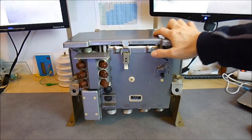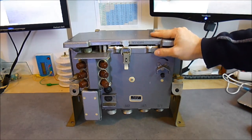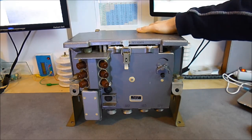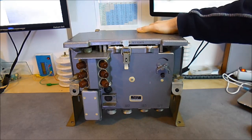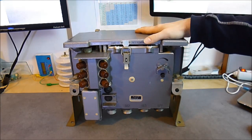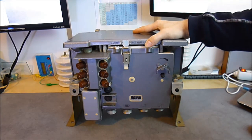Hi, today we will have a look at this thing. So this is a central management unit from a Soviet armored vehicle, either BMP-1 or BRDM-2. It is mostly a box filled with contactors, relays, and a fuse, and some electronics. And it is more than 12 kilograms heavy, so quite impressive.